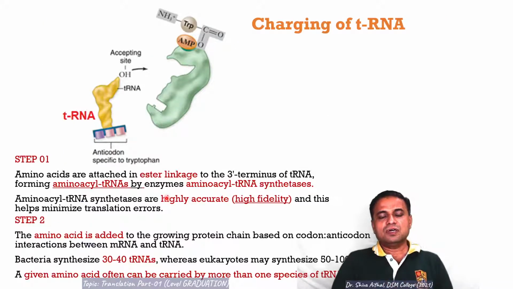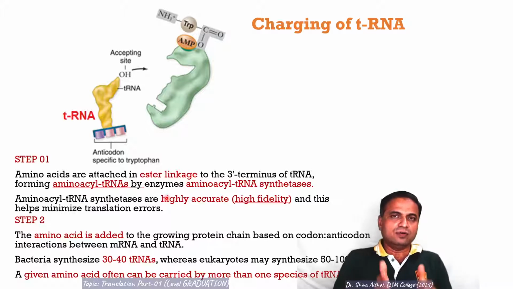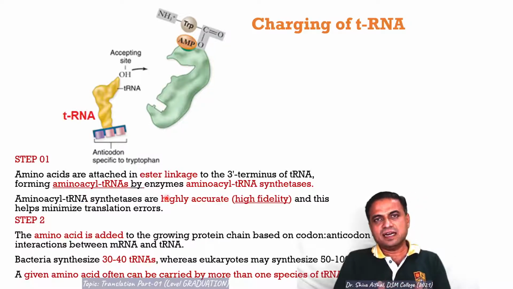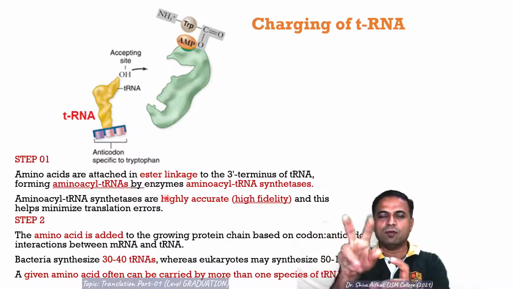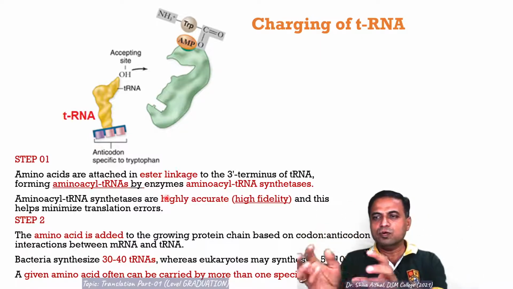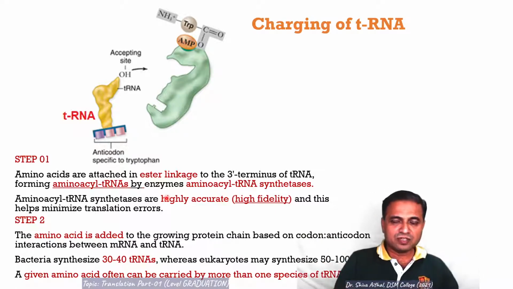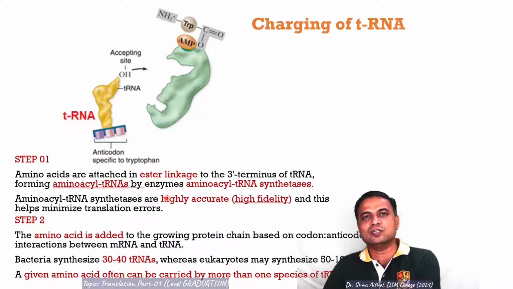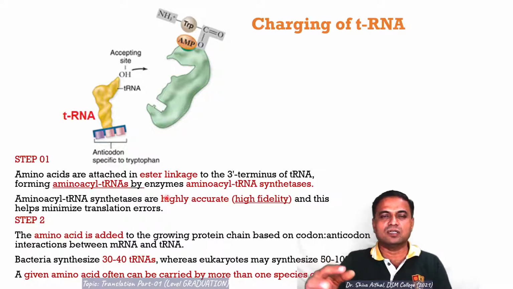So now once you understood the structure of the tRNA, what is the function of the tRNA? It's very clear that the function of the tRNA is to bring an amino acid at the site of protein synthesis. This will continuously go on bringing. One will bring, another will bring, both will form a polypeptide chain. It will remove, third will come, this will be removed, fourth will come, this will be removed. What happens with this removed tRNA? This goes to the amino acid pool, gets charged, brings another amino acid. So it is a cycle process.